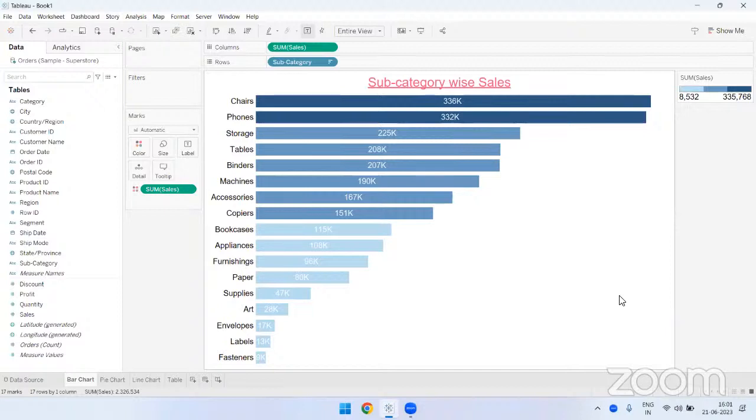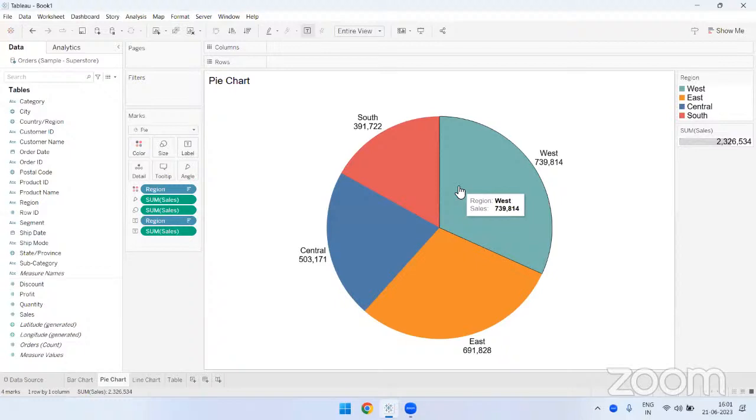So the requirement and the problem statement would let you know what kind of chart you have to prepare, what kind of colors you have to use, what kind of font type and font sizes you have to use in every chart, and what kind of tooltip you have to show in every chart. For example, let's say I want to show, if I hover the mouse on pie chart, what I need is I want to show in the tooltip the bar chart. Is it possible? When I hover the mouse on any slice, suppose west slice, I'm hovering the mouse. So in the tooltip, I want to embed the chart, bar chart.